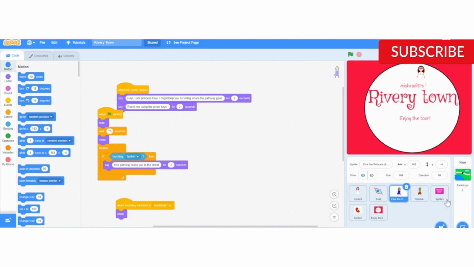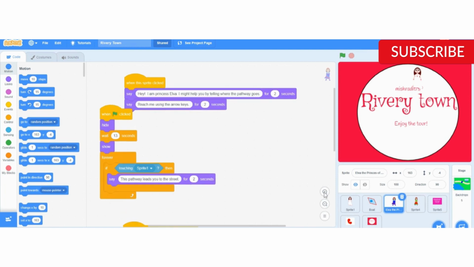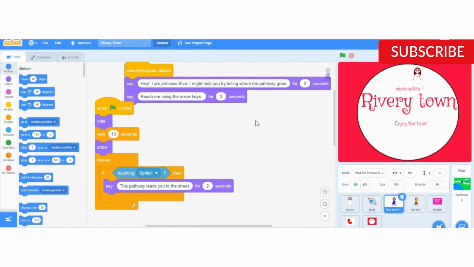Now coming on to the next part, Elva, the princess of Rito. So this is Elva, the character name is Elva. Let me zoom in. Yes. So now we click on it and we can zoom in like this.